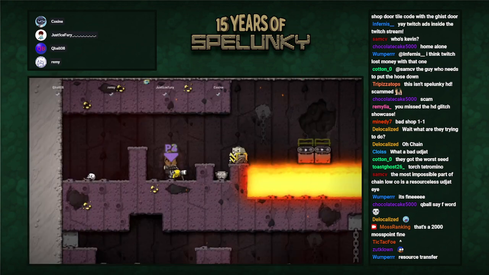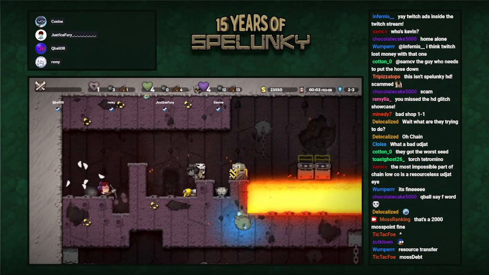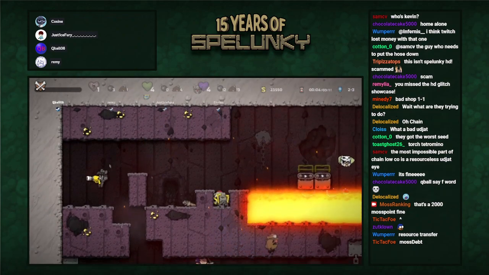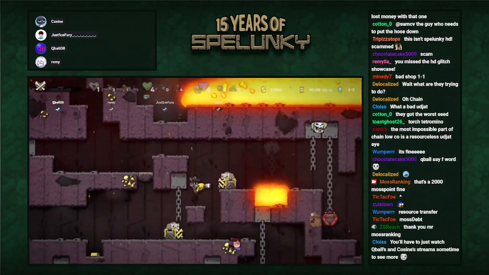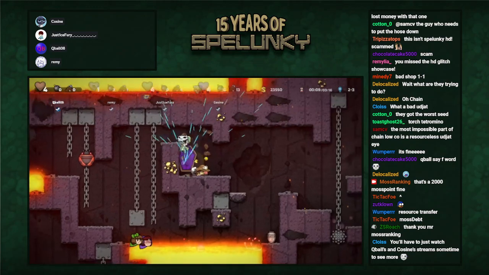The medic is also just another backup strat in case we get a terrible level like this layout here that I don't want to deal with, which is just lava and misery everywhere. We can just go down instead.